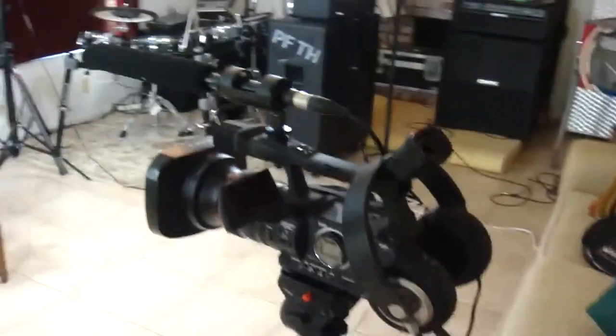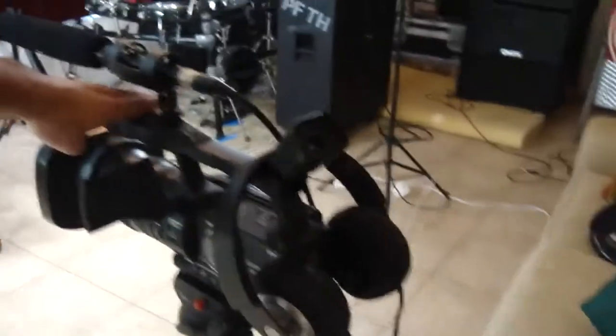Now, what might astonish you is that this video is actually not being filmed on my big camera, because that's actually stationary looking at these 2 seats. It's actually filmed on a little Sony CyberShot point and shoot. It's about this big. The video looks fine, you don't need anything big. You don't need this huge camera, like a $4,000 camera. All you need is a $200 camera, and it'll take great video.